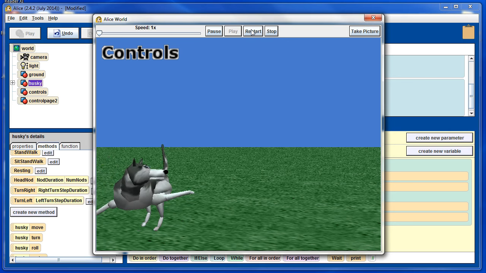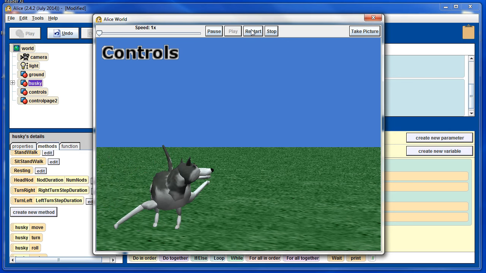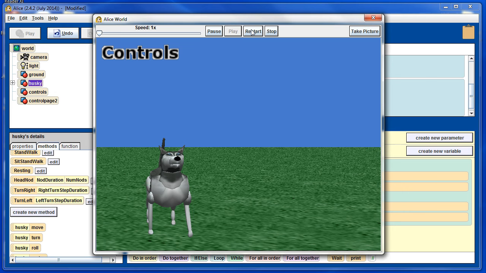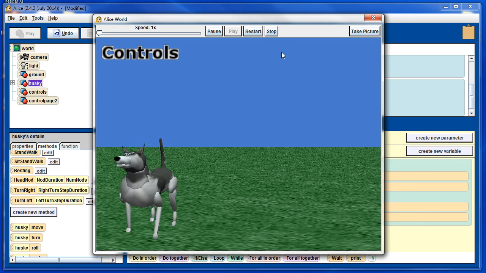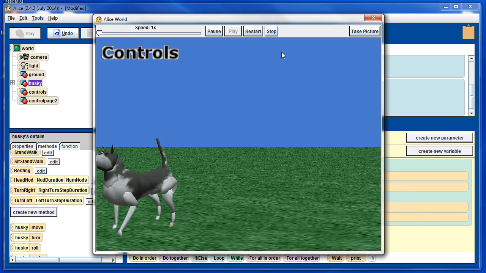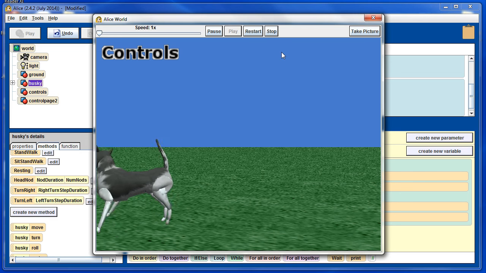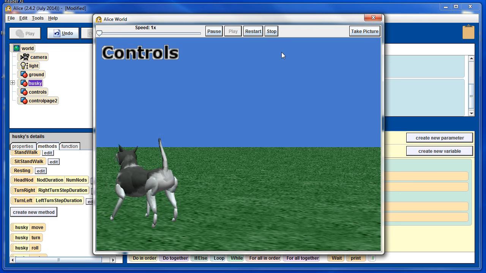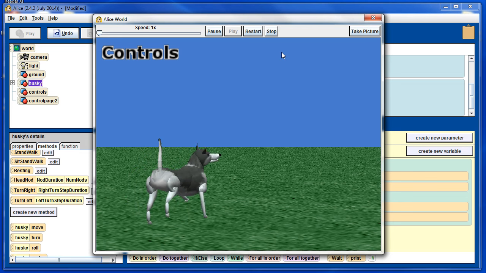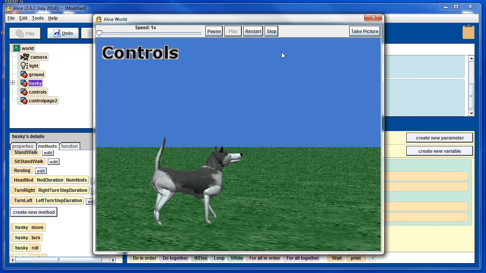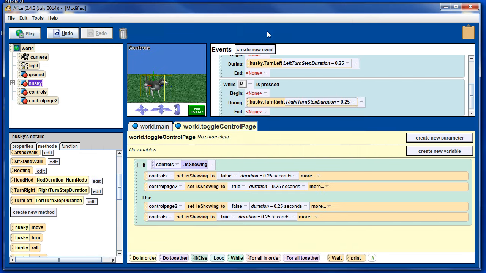Which is bad because I didn't get him to come back to there. So if I hit D, he comes around. That's right. I'm holding the D key down. This is not going to be perfect, but you can see that as I hold the D key down, he moves. So the next one I wanted was W to walk forward.